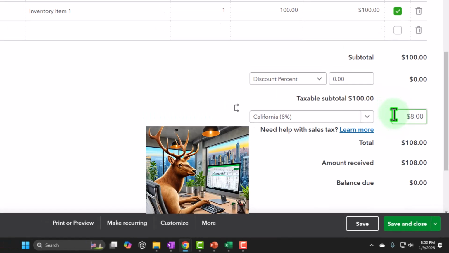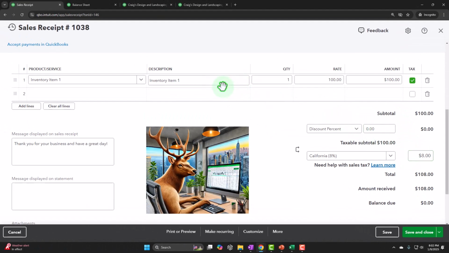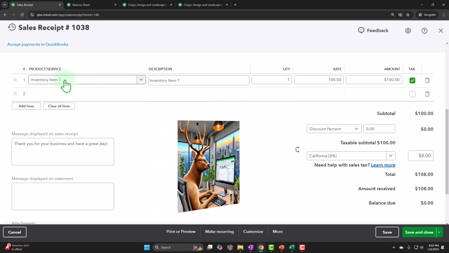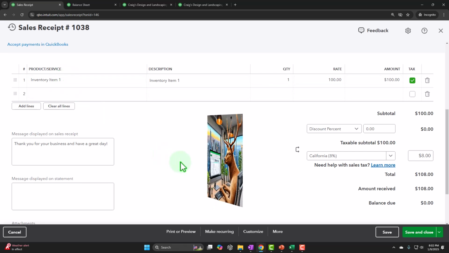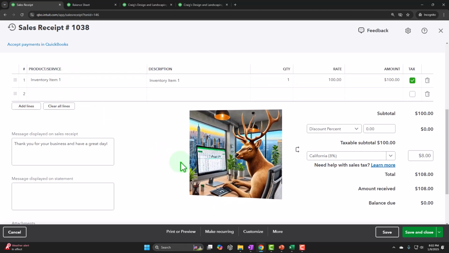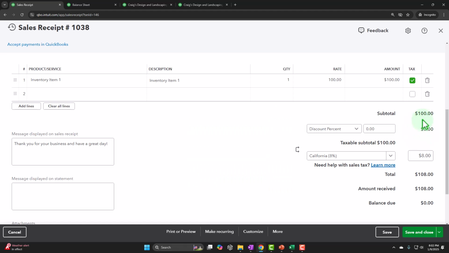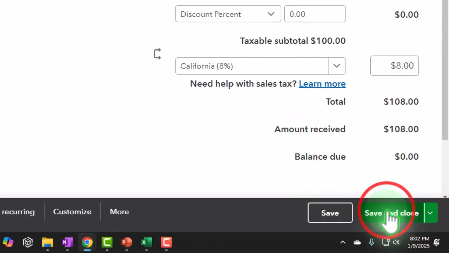And then we're putting the inventory back on the books at $70, driven by the item, because we're using a perpetual inventory system, and we're decreasing cost of goods sold. So the net impact on net income is 100 minus the cost of goods sold impact of 70. All right, so let's save it and close it.